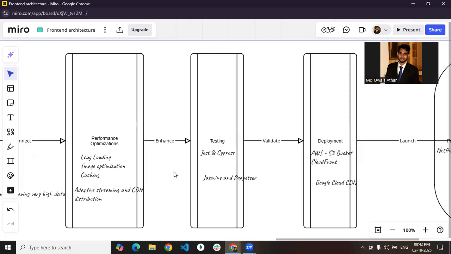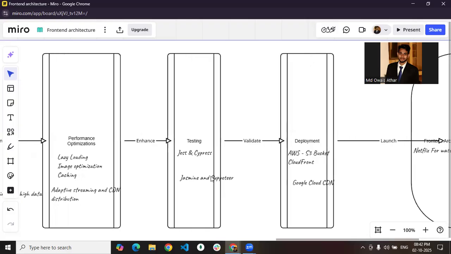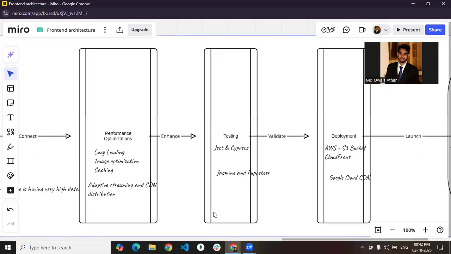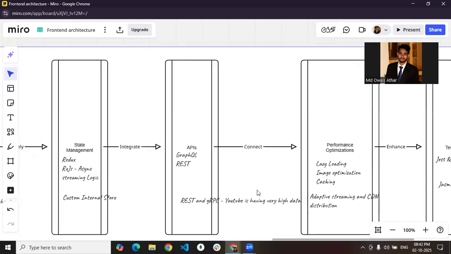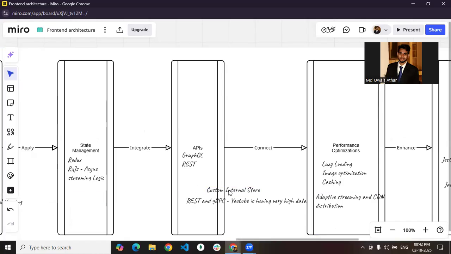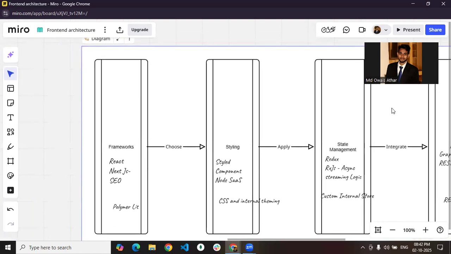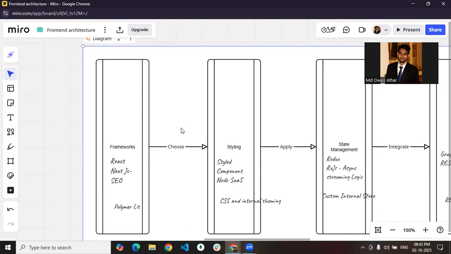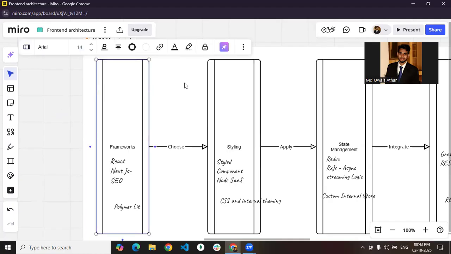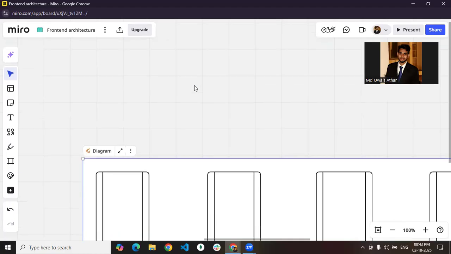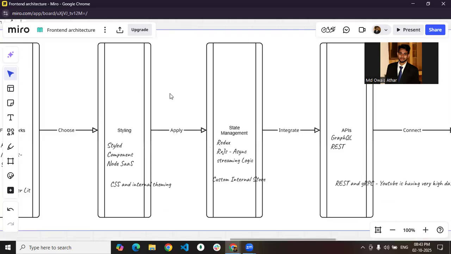So the basic thing you will be aware of after watching this complete video is that, at least as of now, you have got the knowledge of how these big companies use front-end architecture. Now you got an idea, right?